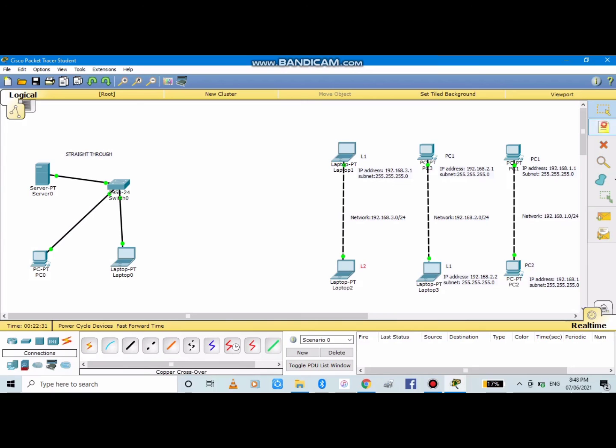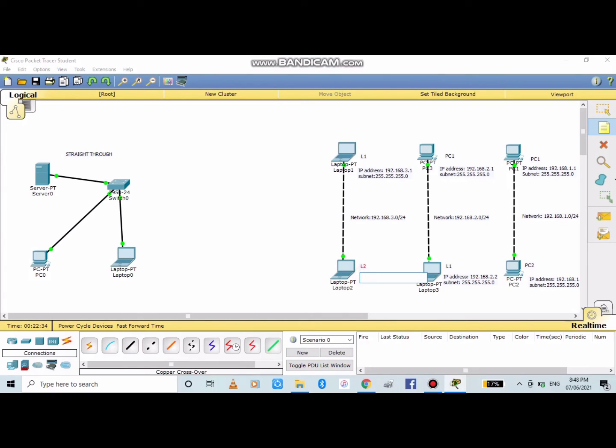And for the IP address of laptop 2 will be 192.168.3.2. So we are going to put the subnet, which is still the same. Subnet, which is 255.255.255.0.